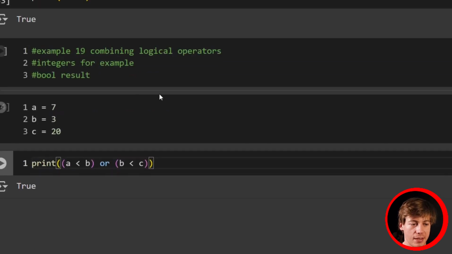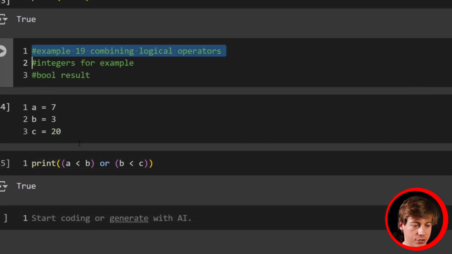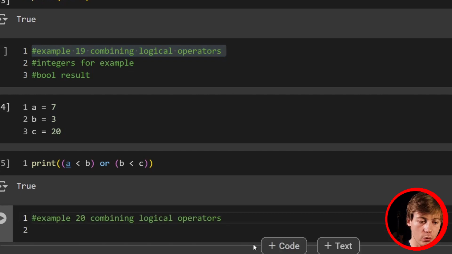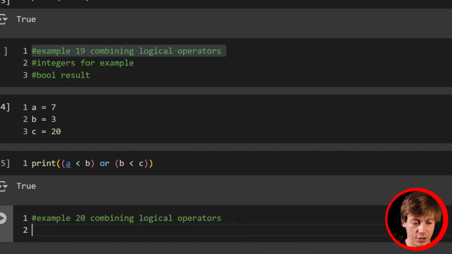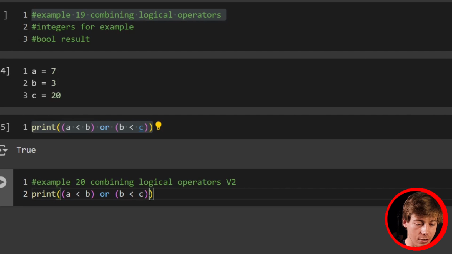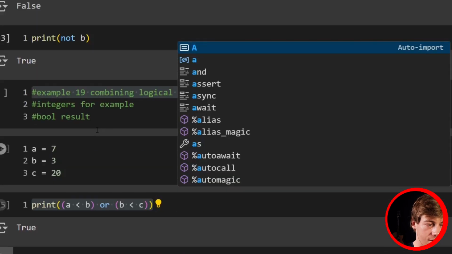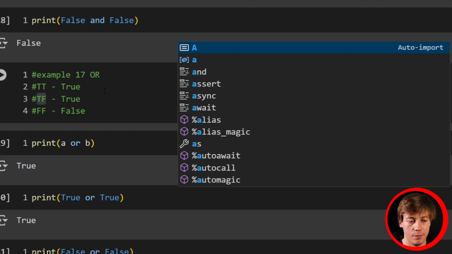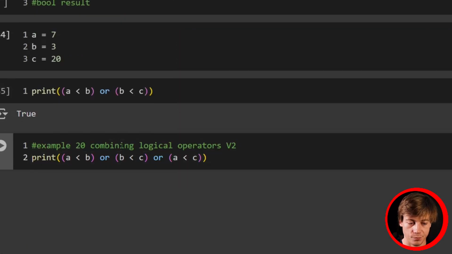Now you could also expand this out a lot, and we'll just go through it like version 2. So example 20, combining logical operators version 2. You could throw in a third one over here. You could say or A is less than C. It doesn't always have to be 2 things, but for these examples, it's best demonstrated with 2 to start off with.